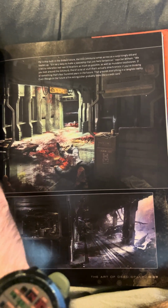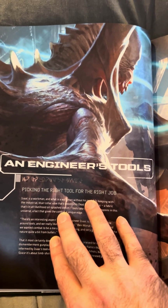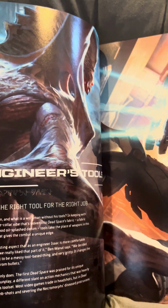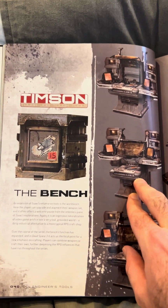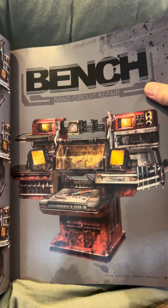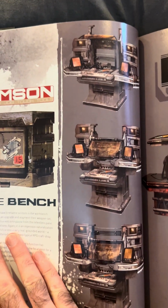I probably like it a little bit more than the new one, but that's just because there's more kind of arty stuff in here. It's not just like, well, you know what I mean, like this kind of stuff. I like this kind of concept-y stuff. But then I guess I'm thinking back to when I was just looking at it, and I was more looking at the character models that I hadn't seen. So maybe that's just why I'm thinking more about the game characters. There's the bench, where you do your bench press. These are all the designs for it, I guess.